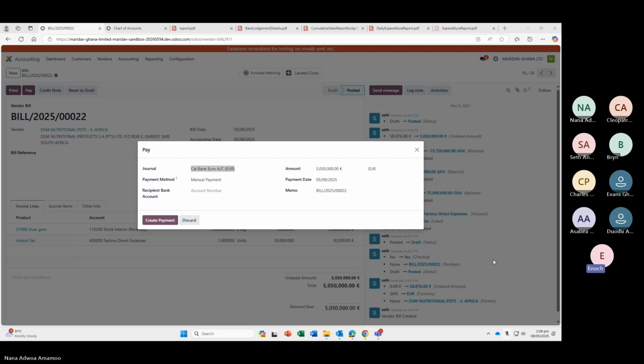If there are any exchange differences, that could play out. But unless we are talking about a euro bill that we paid in cedis, that I can understand. If it's a euro bill we paid in euro currency, there's no exchange in the equation.